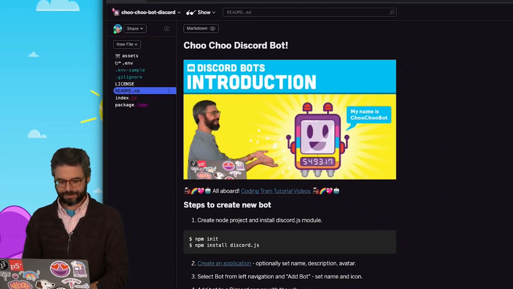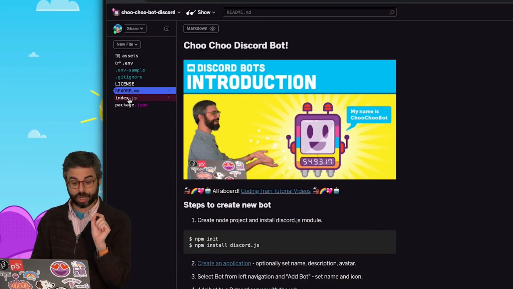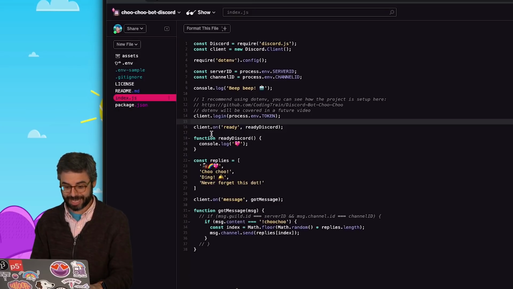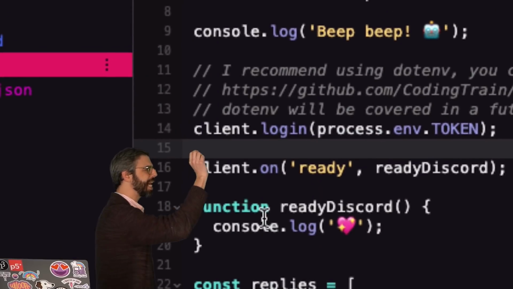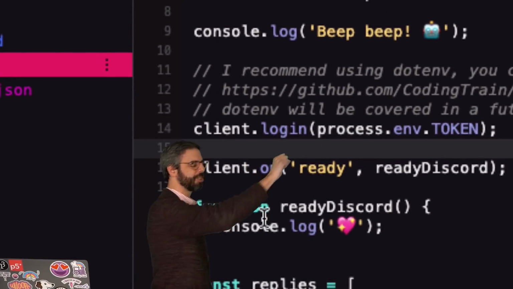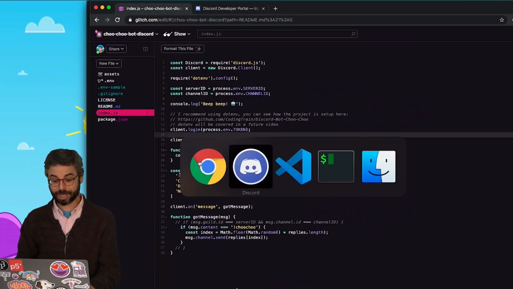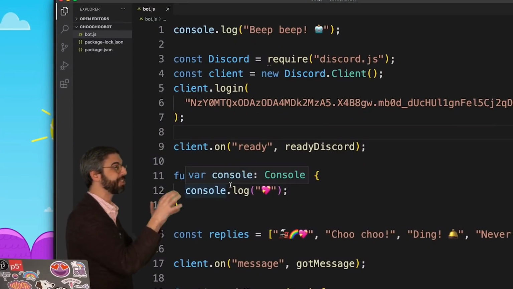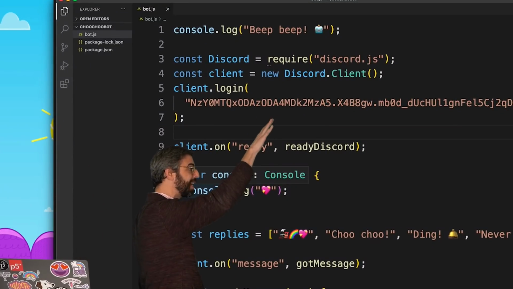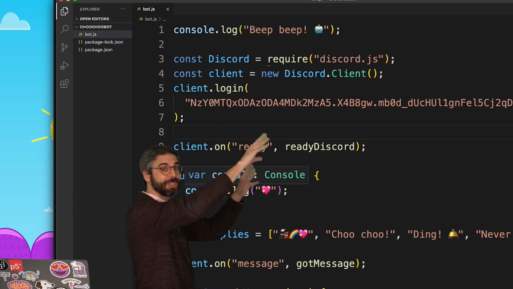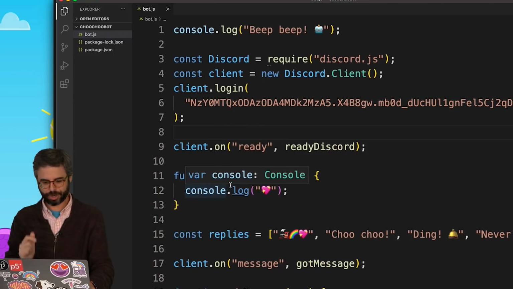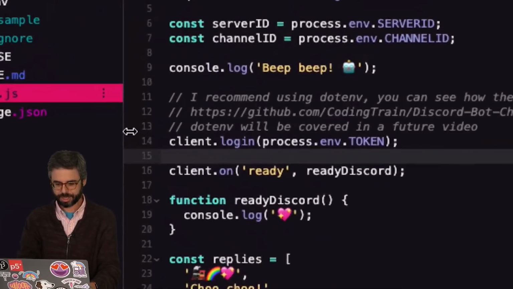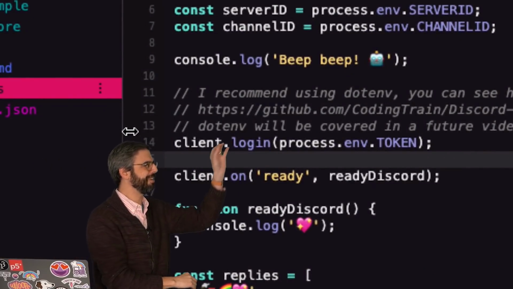And if I come back to here, let's look at the code. Something rather significant has changed. I know it's a really tiny font, so I'm going to zoom on in. Client.login. Look, the token is no longer there, right? Here's the code that I have in Visual Studio Code, with the token right there that I should not be showing you because that's a private key that I must keep private. Returning back again to Glitch, it's there, process.env.token.